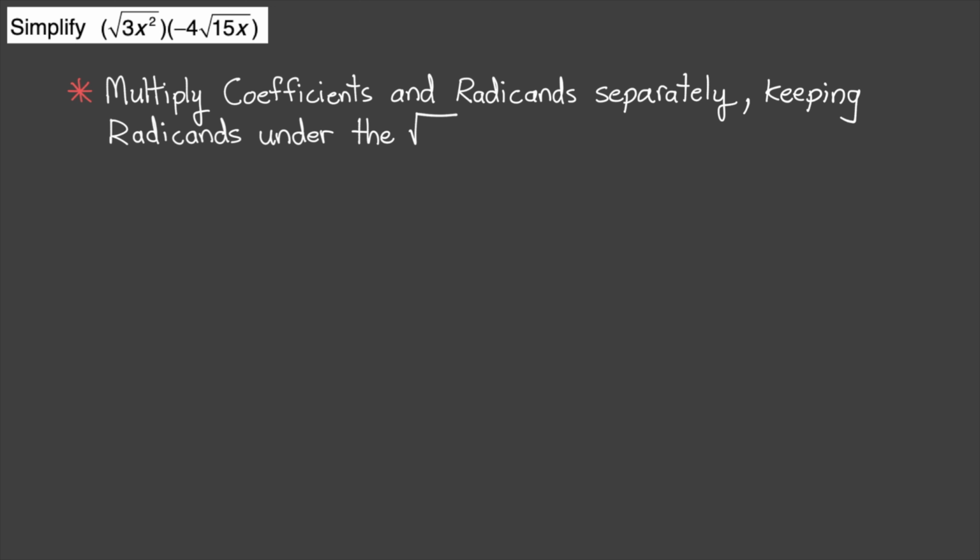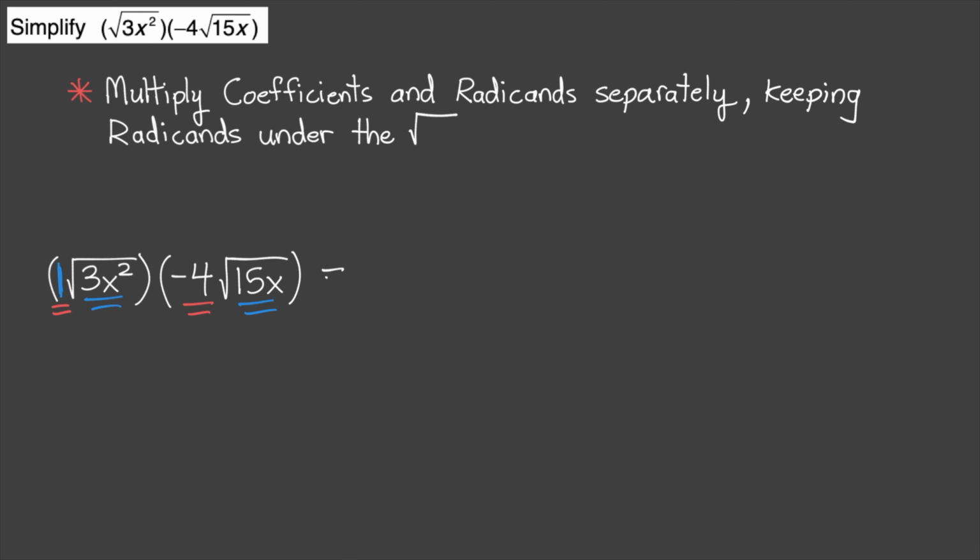All right, so let's go ahead and write our problem out here. So here it is. Now in the first factor, what is the coefficient? Because there's no number here, the number that's out here is just a 1. So there's an imaginary 1 there. I'll go ahead and write it. All right, and then we have a -4 as the coefficient in front of the other radical expression. So I'll underline those in red here. So our coefficients in red. And then we'll do our radicands in blue.